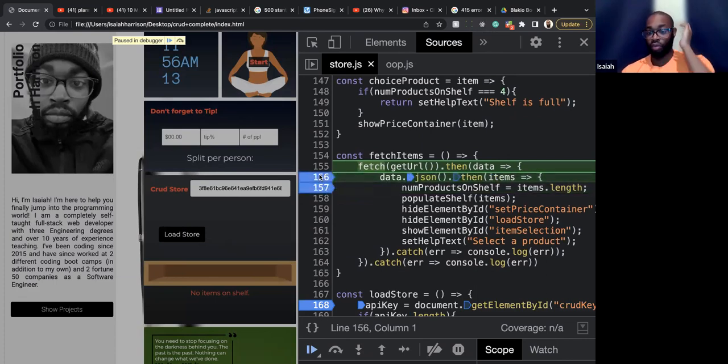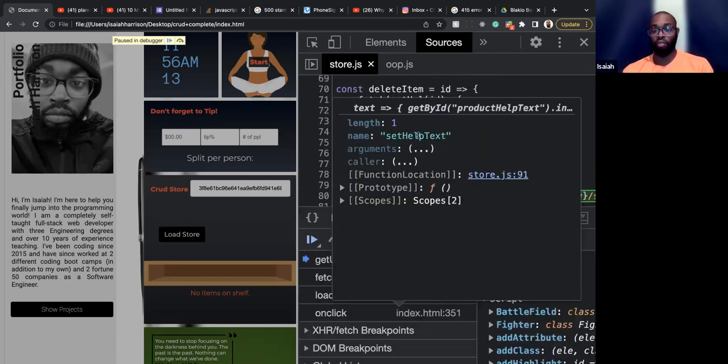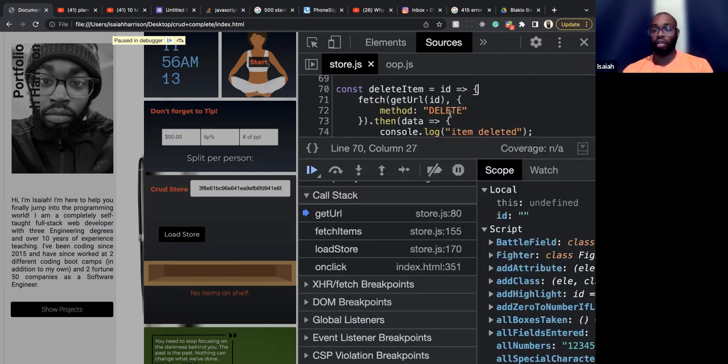Put one here as well. But yeah, if I press this down arrow right away, it's gonna automatically go inside of the get URL function, because it follows a certain order. Whatever is more inside is going to get executed first. So if I click that, go here, bam, we didn't supply an ID.